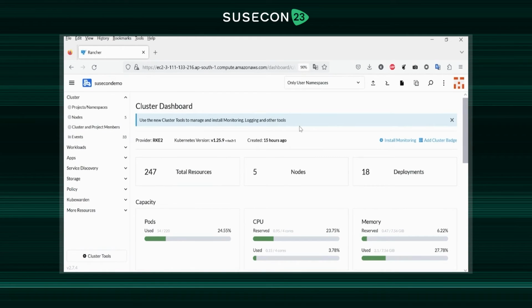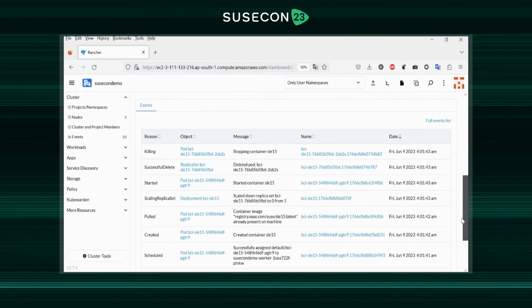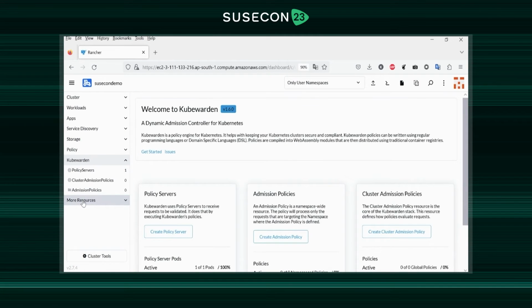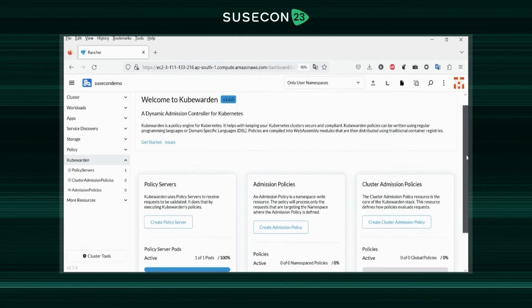The basic information about this cluster in a dashboard is available. The events are also available on this particular dashboard. So let's quickly move to the Kubewarden menu. Kubewarden is a dynamic admission controller for Kubernetes. First thing you will notice is the policy server.